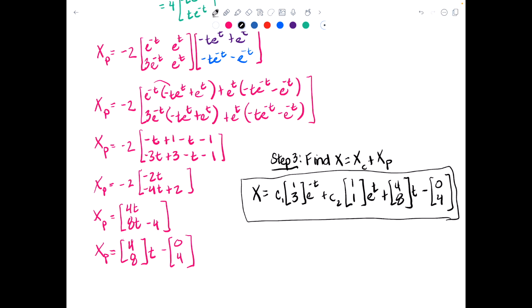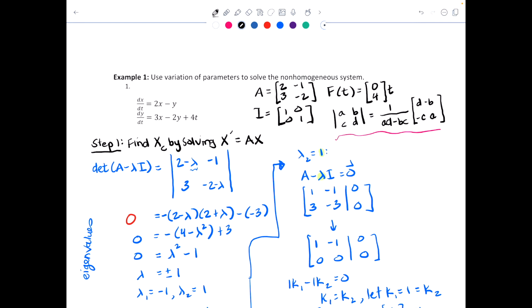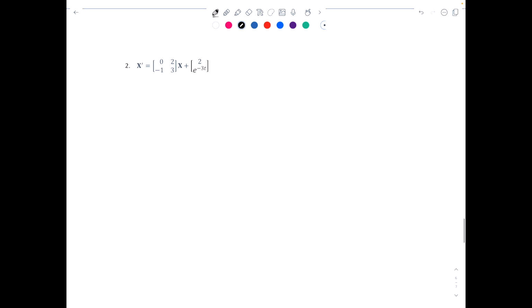Okay, so notice that we had this one more in kind of an equation form. This next one is going to be similar. It's just already given in x prime equals Ax plus f of t. So it might be easier to work with. If you want to pause the video and try it on your own and then check your work, you can. Otherwise, I'm just going to cruise along and do this one.